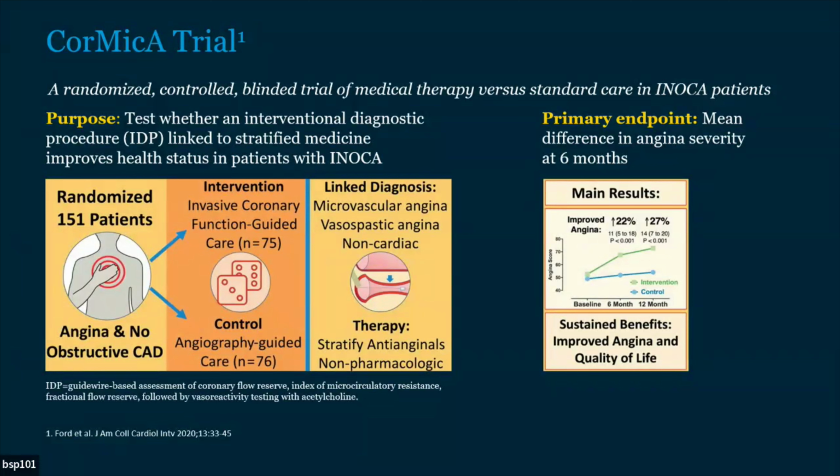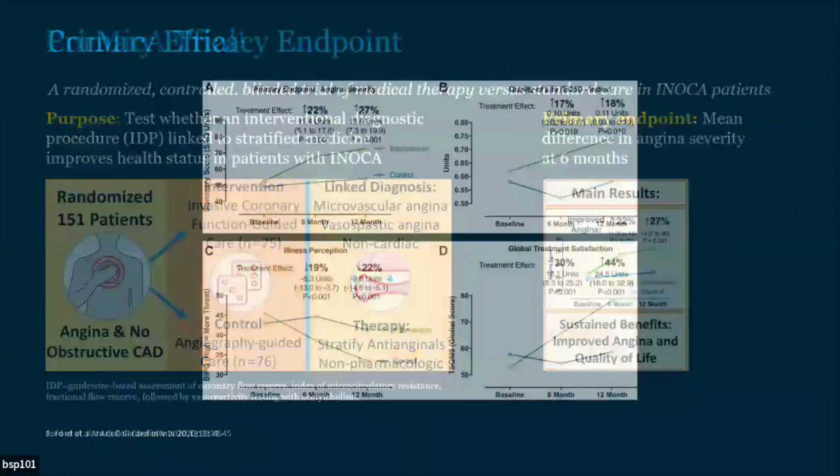So this is all important because Dr. Srichai and I hear from our colleagues all the time, what's the point? At the end of the day, you're just going to put the patient on a beta blocker or calcium channel blocker. Why are you wasting all this time? And you'll see that there are small nuances in the different endotypes where one therapy is more beneficial than the other. So if you do not do the full evaluation, you could potentially put the patient on a therapy that's not as effective for them. Then they're still going to suffer from their chest pain, and all the effort you put in pre-procedure and in the procedure itself will go out the window.